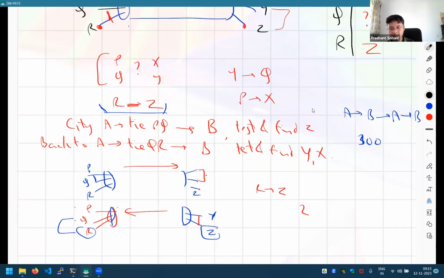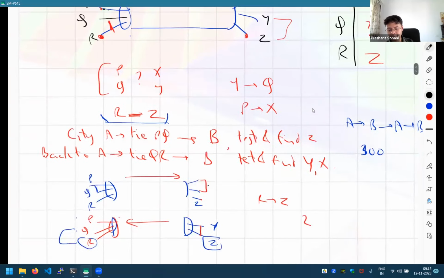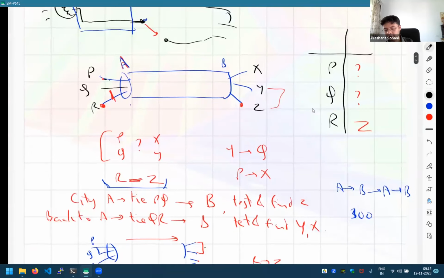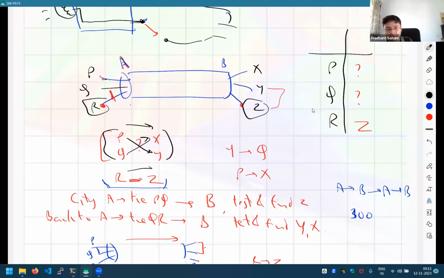Okay. So I think hopefully everybody has followed this logic and understands how you can think about this problem, and realize the important clue here: the reason we were able to figure out that R is the same as Z was that it was the only wire which was not connected to anything else. But within P and Q, there was ambiguity. We could not say whether PQ are joined like that or like that. So both were possible. But the fact that R was connected to nothing and Z was connected to nothing allowed us to solve the problem.